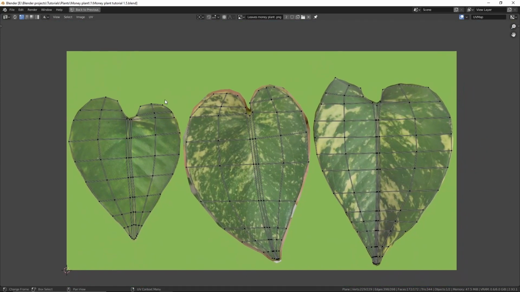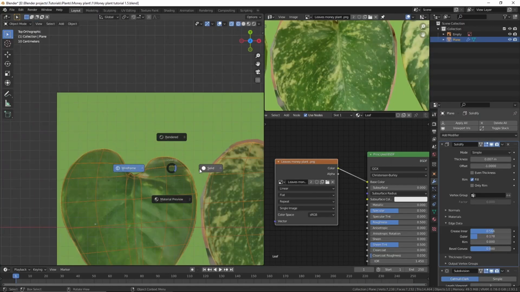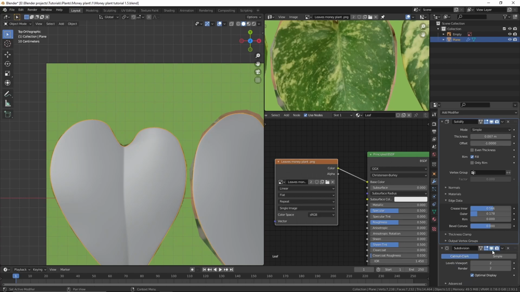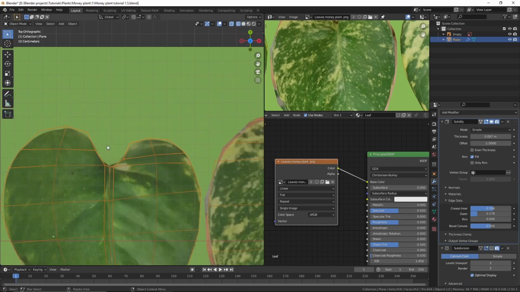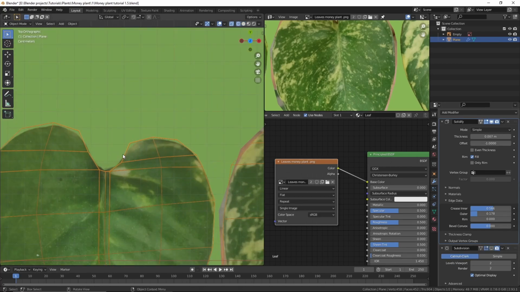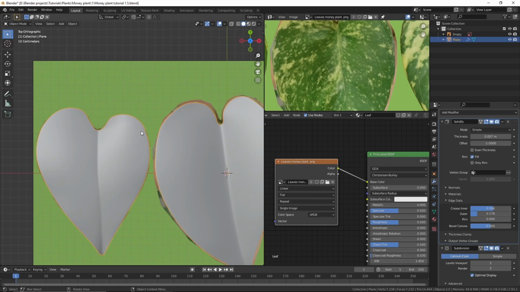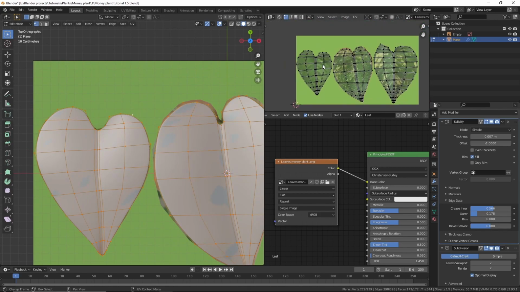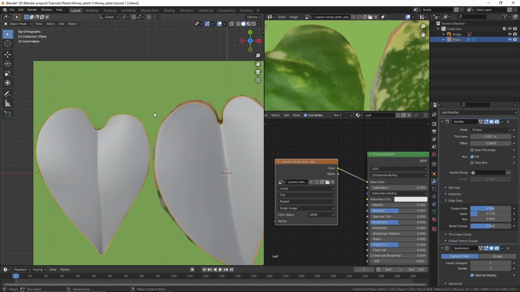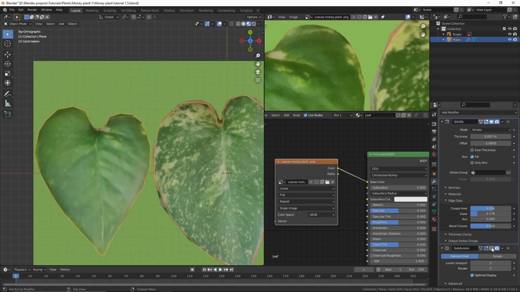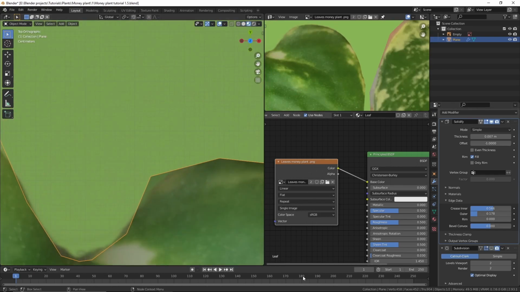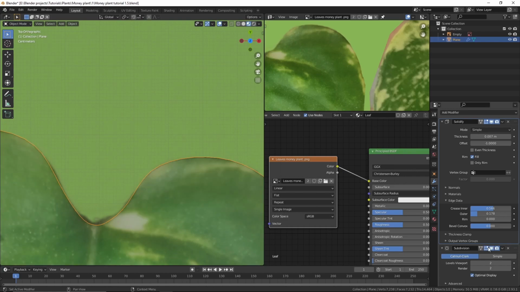And let me zoom out of full screen by pressing Ctrl space. And actually, when I disable the subdivision surface modifier, now you can see that our mesh isn't lining up with the texture. But because we added the subdivision surface modifier, it rounds off those edges. And you don't need to worry about these UVs, because when we add the subdivision surface modifier, the textures are also now correct.